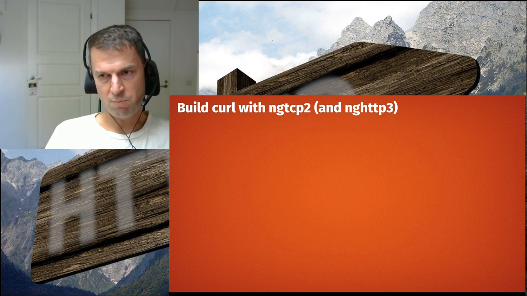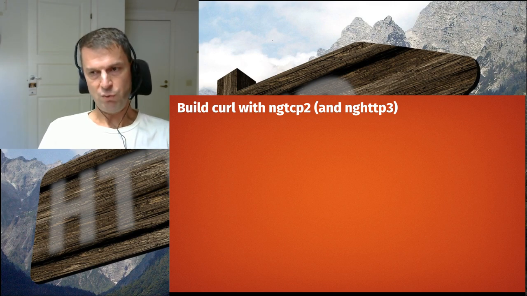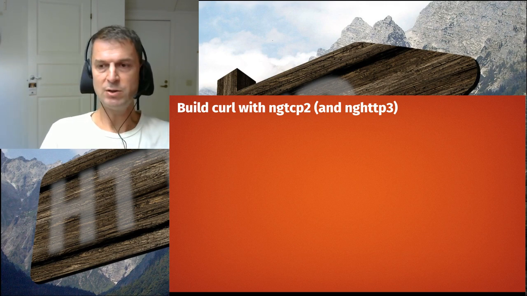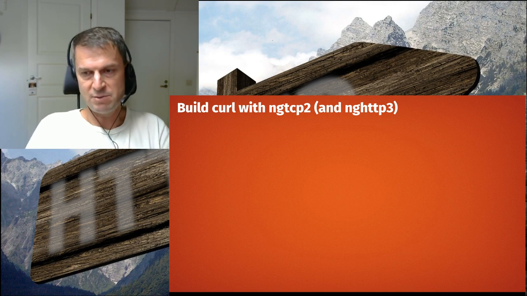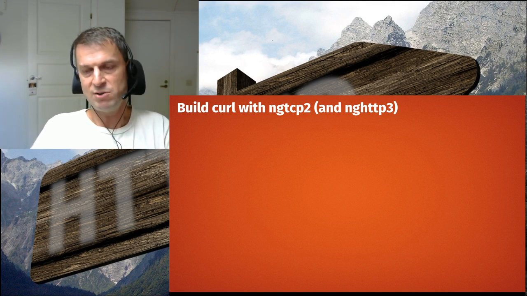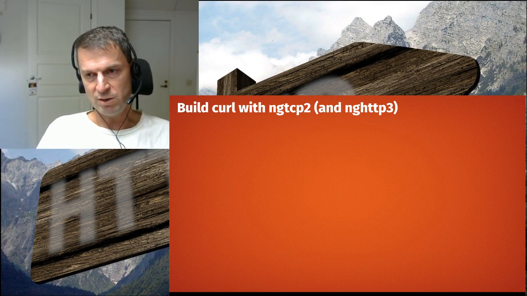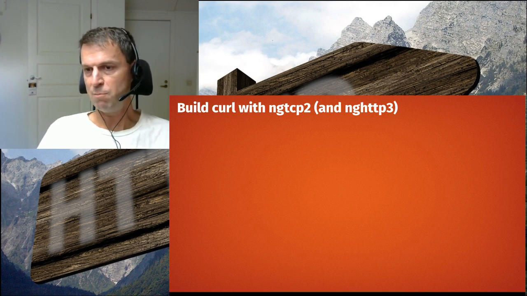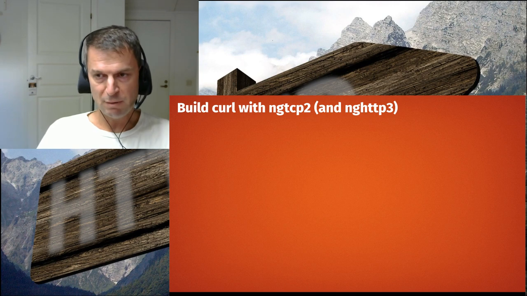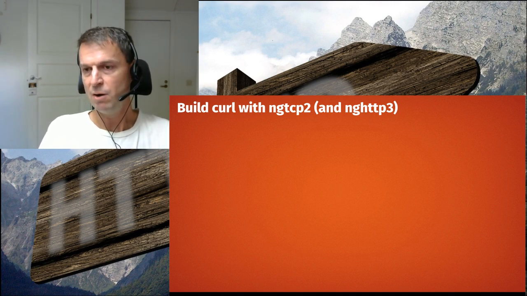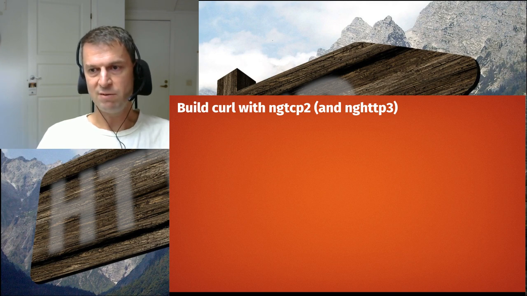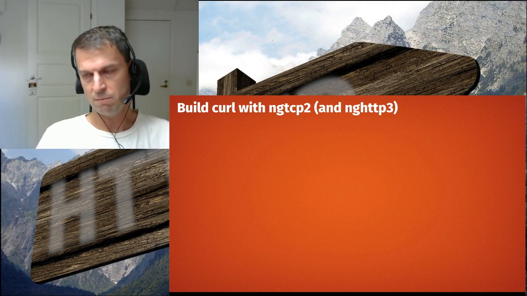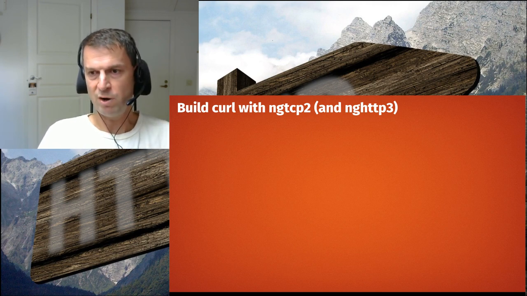Alt-svc was designed for this: when we switched to HTTP2 from HTTP1, we suddenly got much more long-living connections. Previously, when you did load balancing for HTTP, you could basically round robin all connections between all your servers, because all connections were so short-lived that it didn't really matter. You could just spread them out randomly. But going to HTTP2, connections are bound to stick around for much longer, which means load balancing is different, because now you can pretty much end up with all the connections on one of your load balancers and none on the others. So alt-svc is basically a way to hint to the client that maybe you should try me on this other server instead on the next attempt, so that you don't overload this single server.